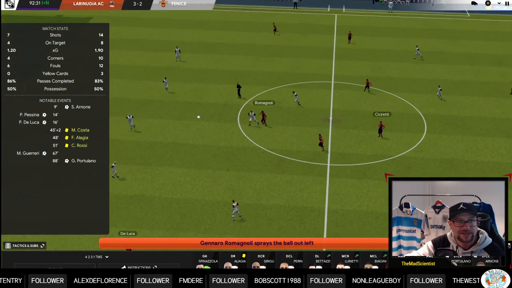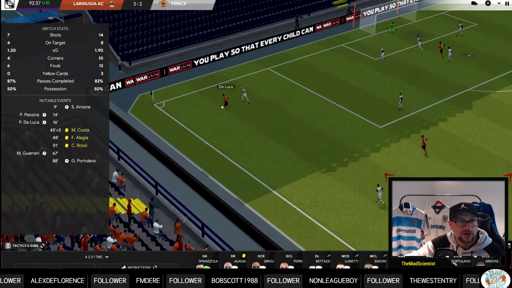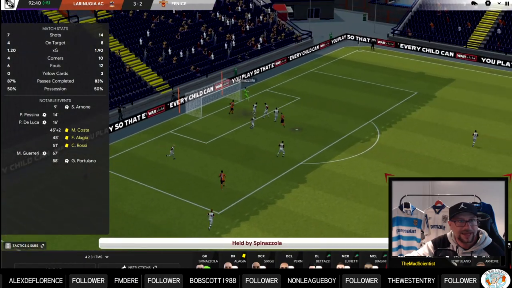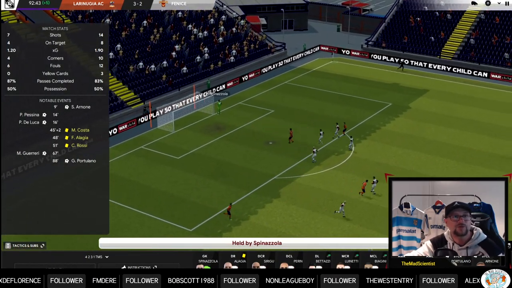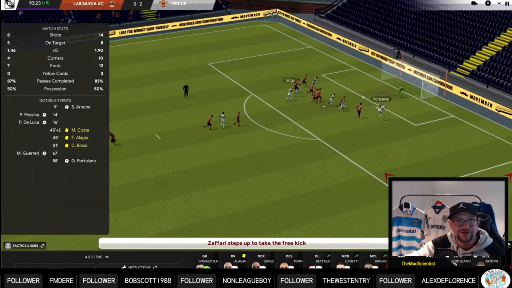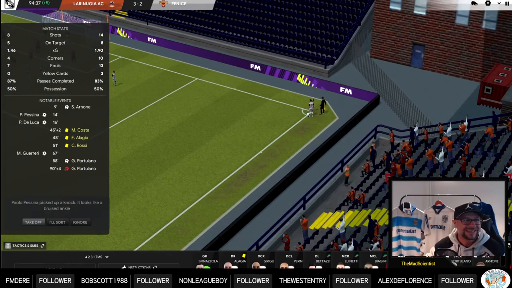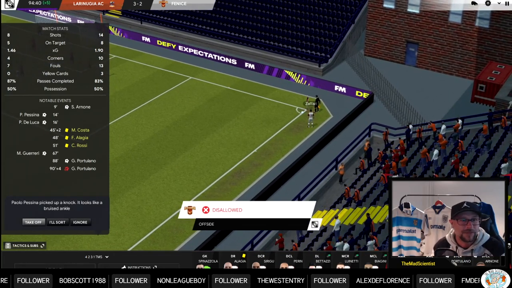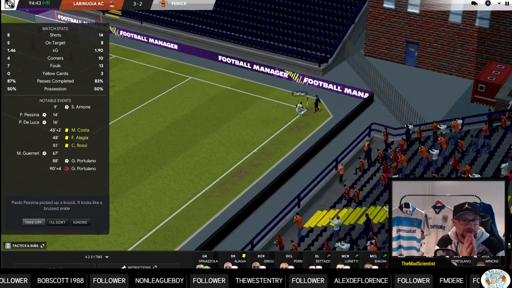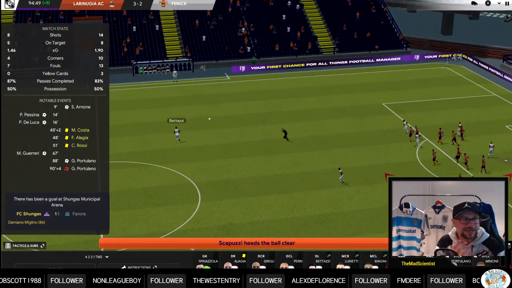Last couple of minutes. Larinugia will happily play the ball around. Now they get a cross in. And it's actually close to 4-2, but this time Spinazzola, our goalkeeper, gets the save. Last chance, come on. It is a chance, and it's so loud. Don't do that to me. Maybe one last chance. Safari with the corner. Nope. It's the last seconds now.